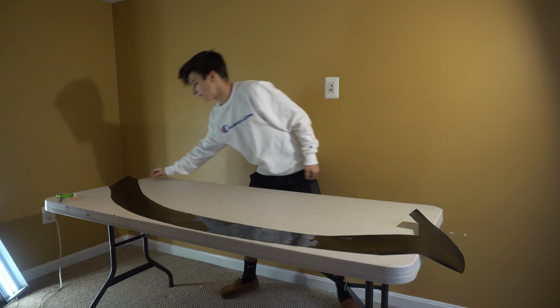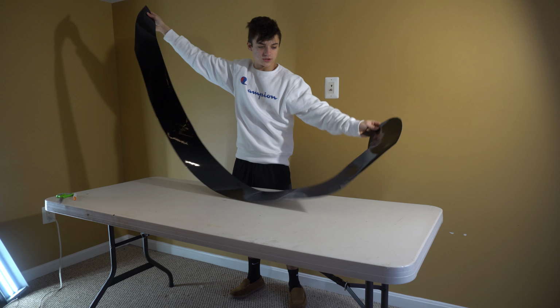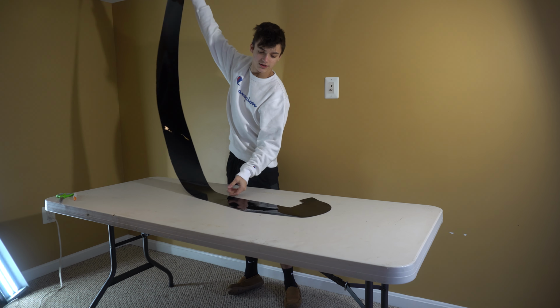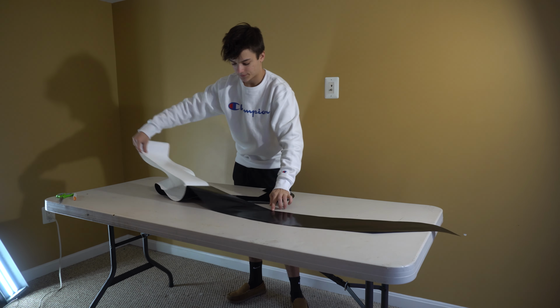All right, so here's one of the pieces I cut out. It doesn't look beautiful, but it'll work because I left like 4 inches or so on each side. So you can see overall, it's the same shape.